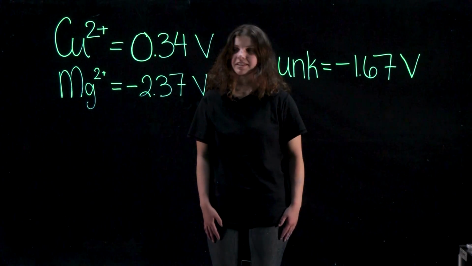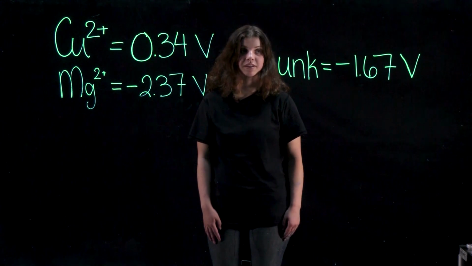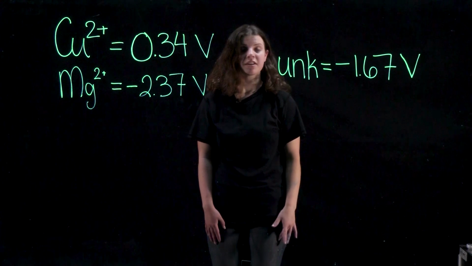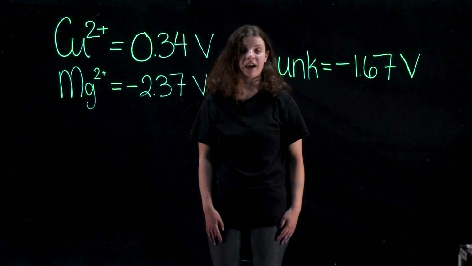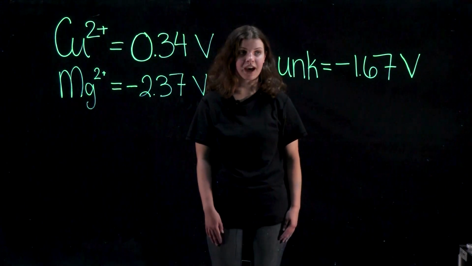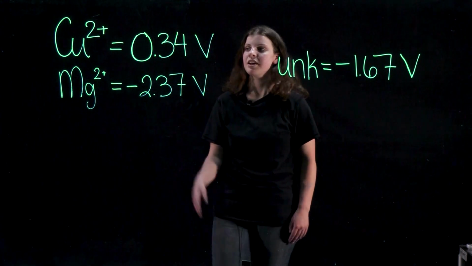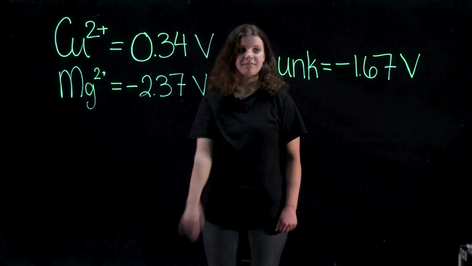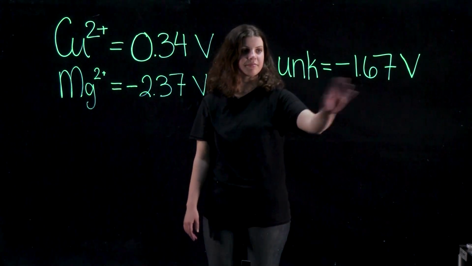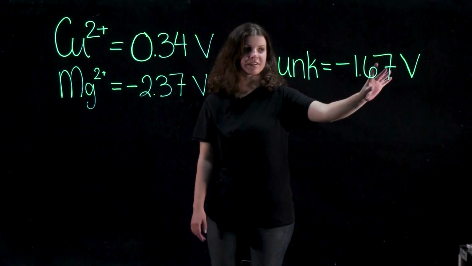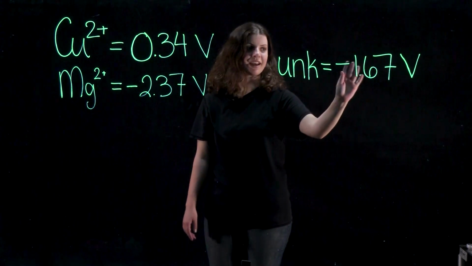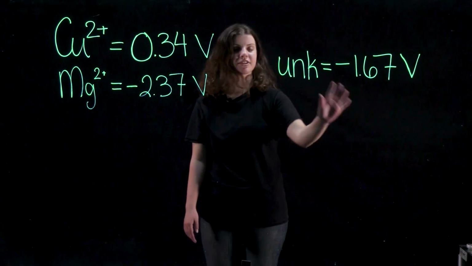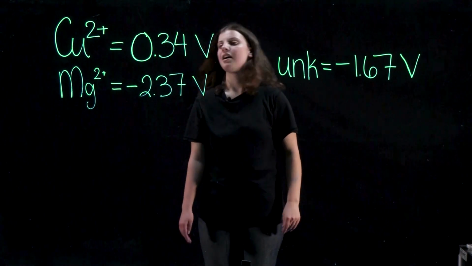Question 5 is asking you to rank the metals that you worked with in order of decreasing standard reduction potential. So you're going to be using your data to tell when each unknown behaved as the anode or the cathode when it was paired with different known metals. So I've rewritten our standard reduction potentials for our copper and our magnesium cells over here, and then I wrote a random unknown number. Don't use this in your post-lab. I just made this up out of my head. I don't know if it even actually means anything. It's just random, so don't use it. This is just for demonstration purposes only.